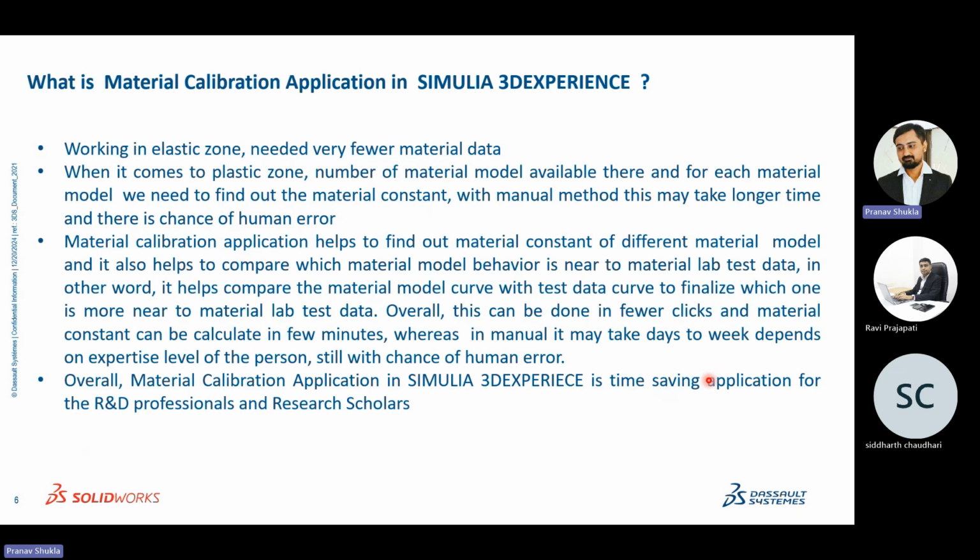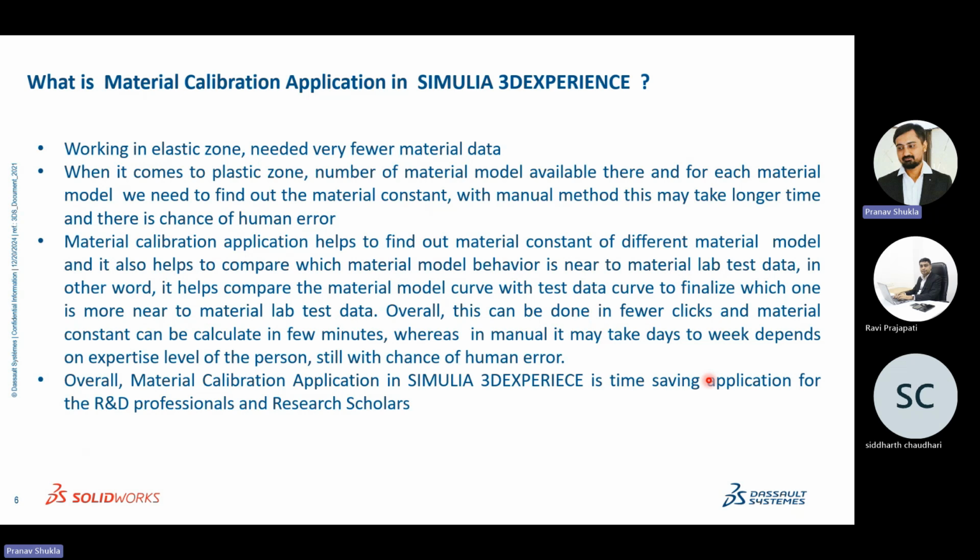So what is the material calibration application in the SIMULIA 3D experience? Working in the elastic zone, we need very little material data. For example, the density, the elastic Young's modulus, and the yield strength. This data is enough to calculate the stress, strain, and displacement in the elastic region. But when you go to the plastic zone, things become complicated.